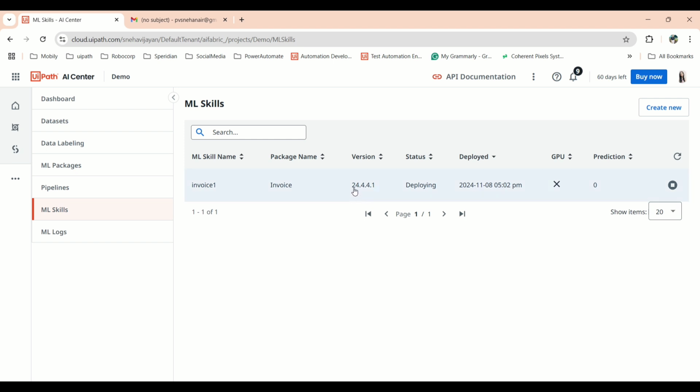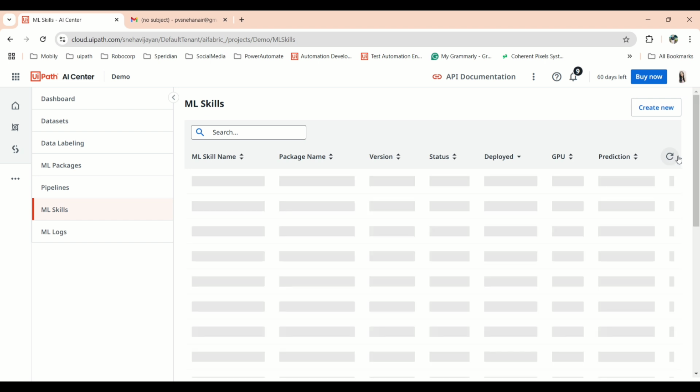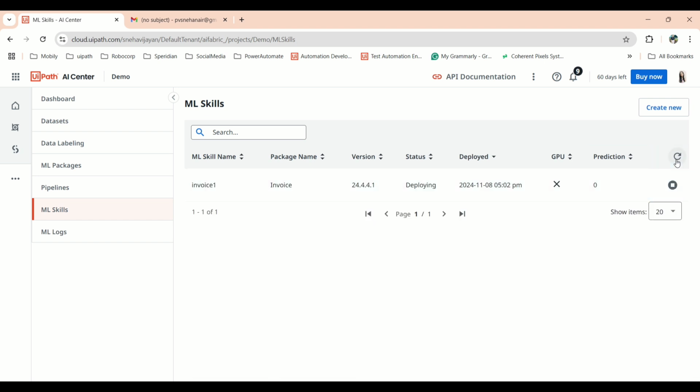So we can see here the version like 24.4.4.1. It means it's the updated version, and after some time the deploying status will change to available, and we will be able to find the ML skill in the UiPath processes. We will be able to use this to extract the data from the invoices.